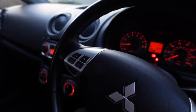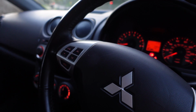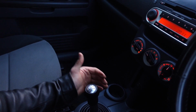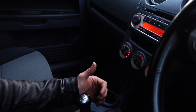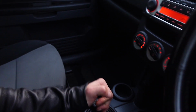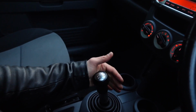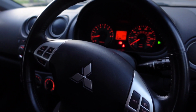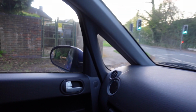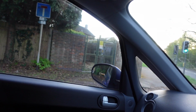And the first thing that I notice when I go inside is that there is a funky smell, but this will be fixed as I'm planning to do a very deep clean inside of that car. Have a look. When I try to go in and out of gear, it requires so much effort, and especially going left and right. I wouldn't consider myself a weak person, and it takes some effort to go into gear and out of gear, especially into gear. So now into fifth, and that shouldn't happen. As features, what we've got here: cruise control, electrically operated mirrors. Right, both of them are working. We have 4 windows that are all working.